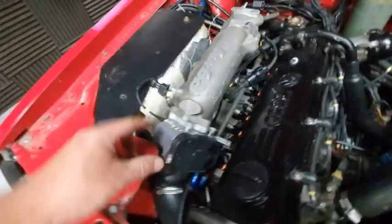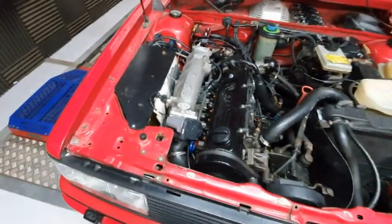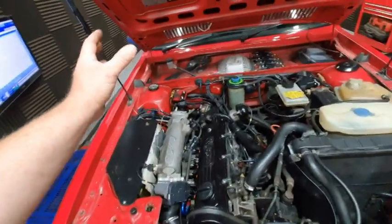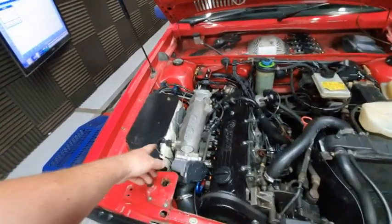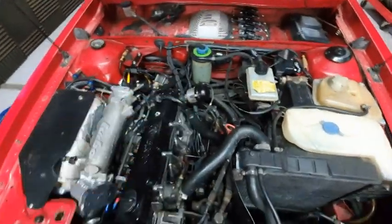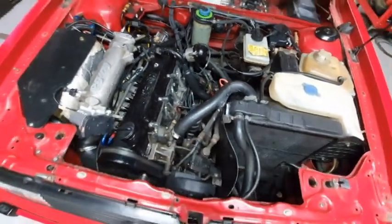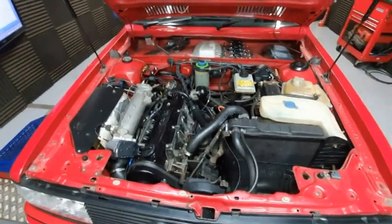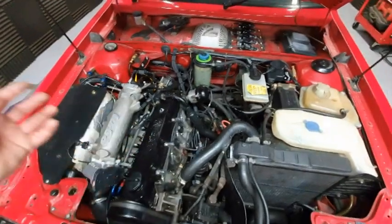There's an adapter plate here — got rid of the old throttle body. This is off of a 1.8T Audi A4. Set up the PID again in the MaxECU — there's not really a problem at all. Air temperature sensor, and we've got a coolant temperature sensor on the back of the engine. We've also got oil pressure and oil temperature sensors, both feeding back to the ECU, which will put various limits on the system.